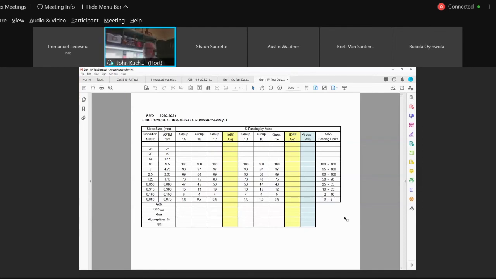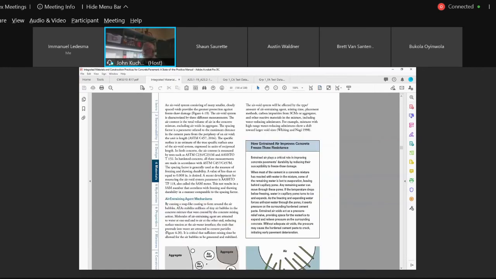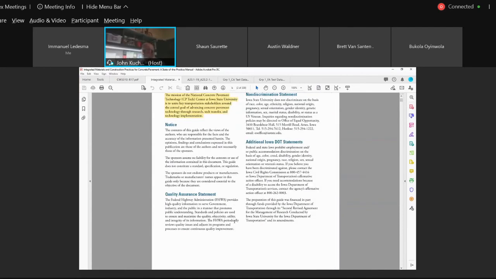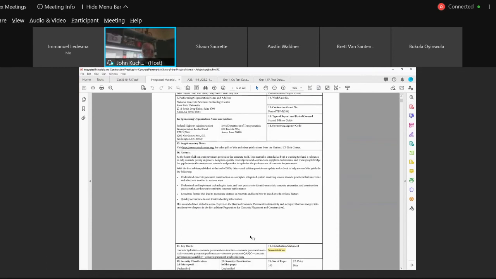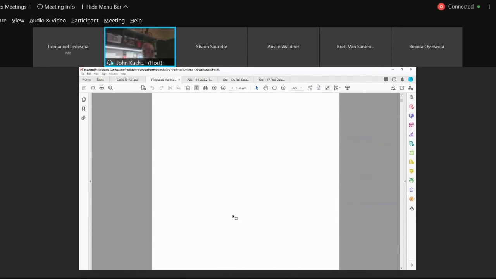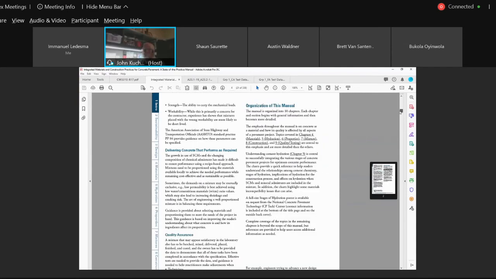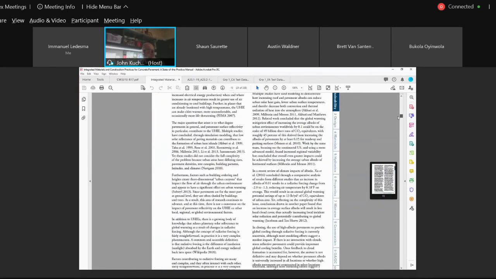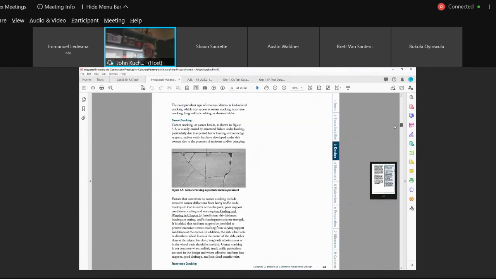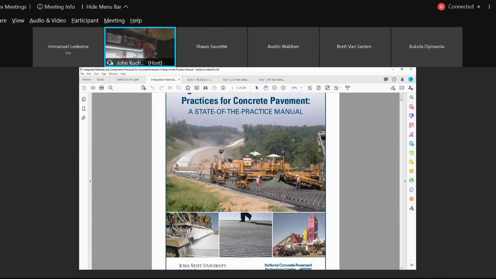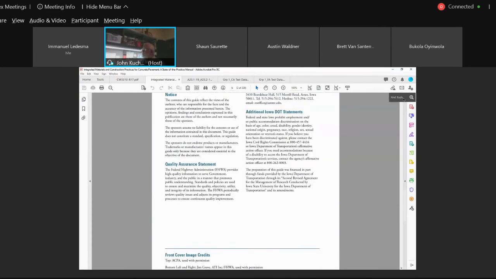And there's so much information out there. And even this manual here, the integrated manual, it's in your references. This is such a good one here. And because it's American publications, a lot of it refers to imperial, but they do give the metric. So this is an excellent manual for research, references, talks everything. Talks about curing, talks about placement, talks about cracking, shatter slabs. So just look at the table of contents here. Let me quickly find it.